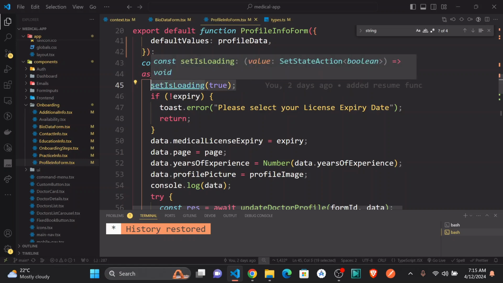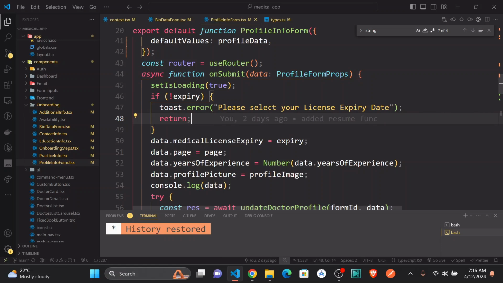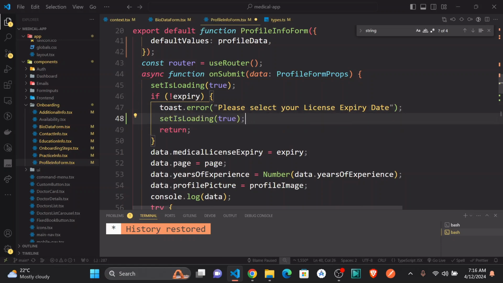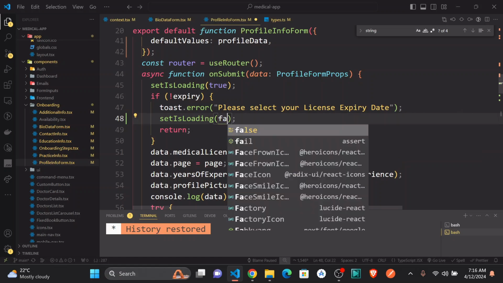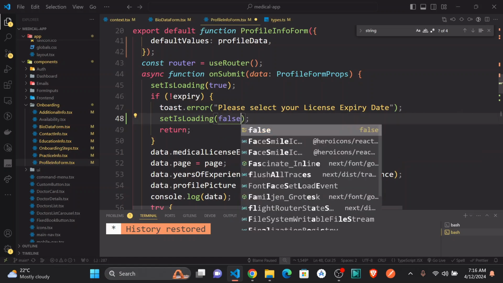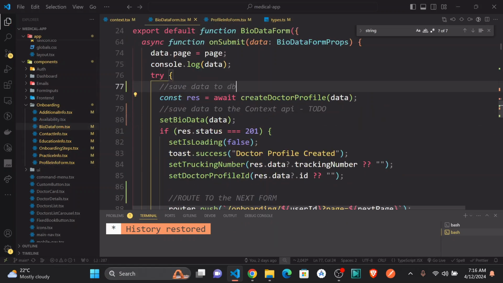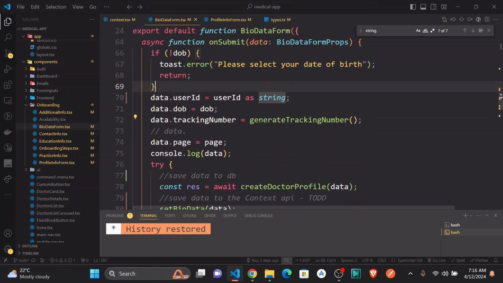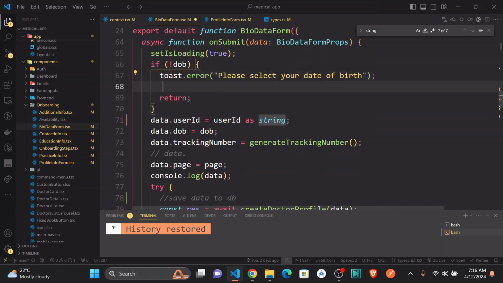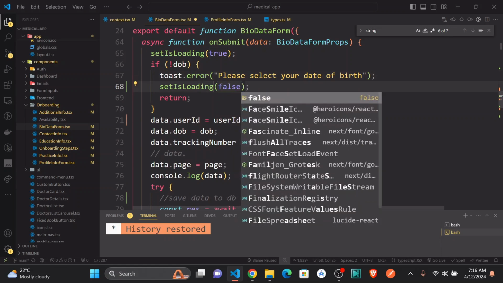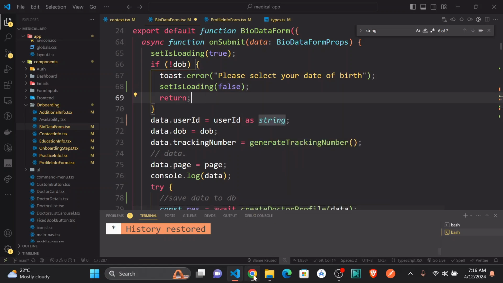We could also just go here, before we return, set is loading to false. And also the same for the biodata where we have that check, we could just come here and set is loading to false.